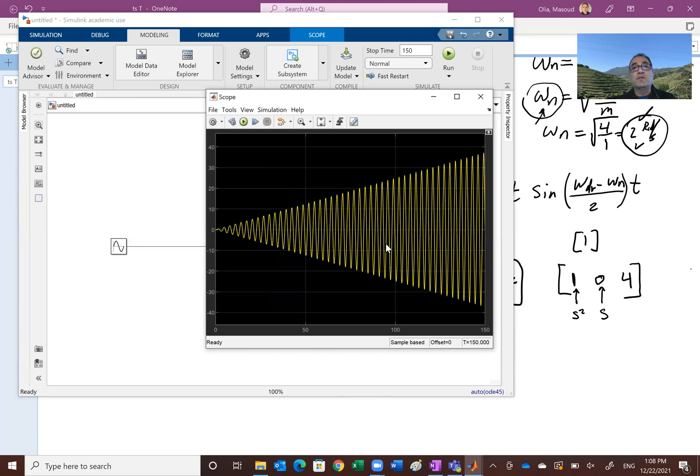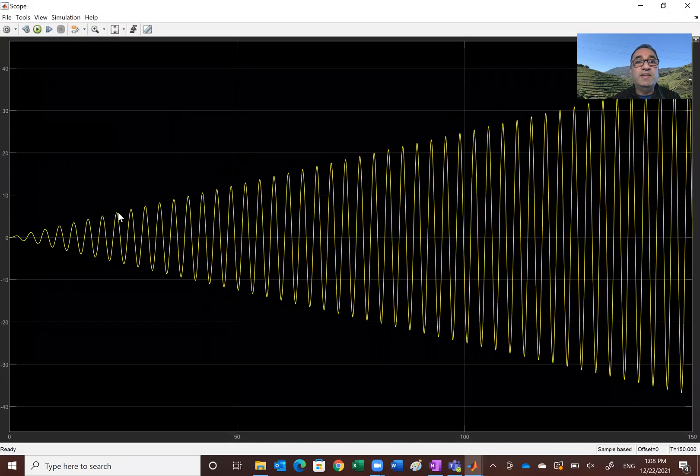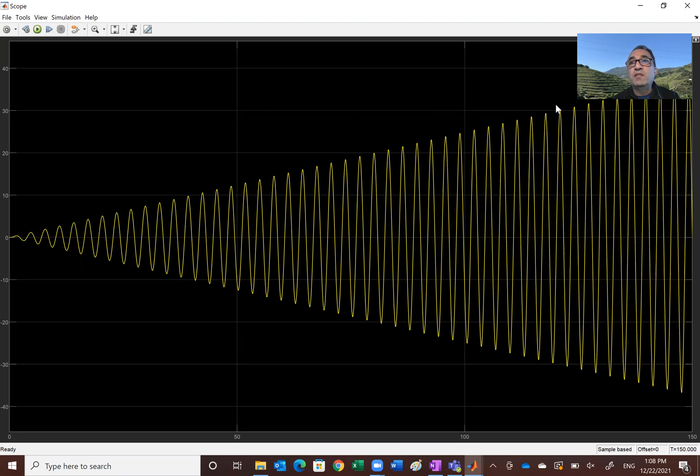Wow. Look at this. Resonance is dangerous, guys, for mechanical systems, of course. See, what is happening, the solution to something like this is that you see this envelope here? Let me actually open this up. This linear envelope that you see here is actually your T that is, over time, is increasing. The amplitude is increasing. And then, eventually, the system is going to break.